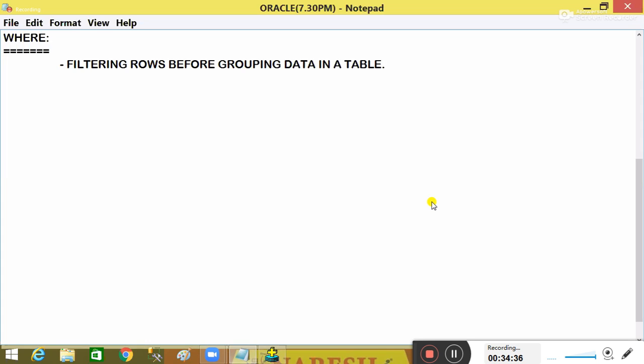A very important thing is that many people know the clauses, but they don't know which clause is supported in which query. Everyone says where clause, group by clause, but some have confusion: in which commands can I use the where clause, the order by clause, the group by clause?